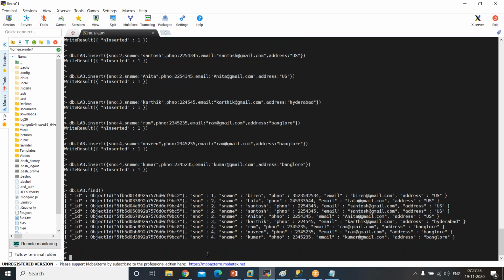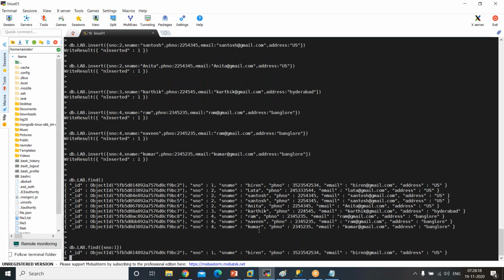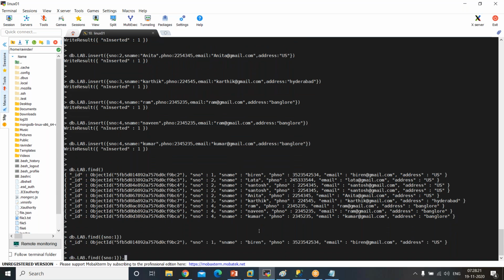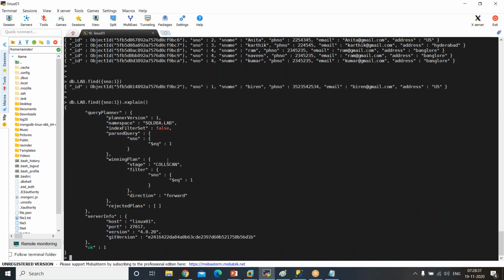First, if I'm reading all of these records, what happens? Let's go on. db.lab.find. I'm giving one filter here, so just try to follow. If I'm giving one, how many records should it return actually based on the data? One, that's correct. But how many records is it reading in the background to pull that one record? It is giving you one record because you gave a condition, but in the background, how many records is it reading basically? Nine. All right. So if you see, it is going with the collection scan.